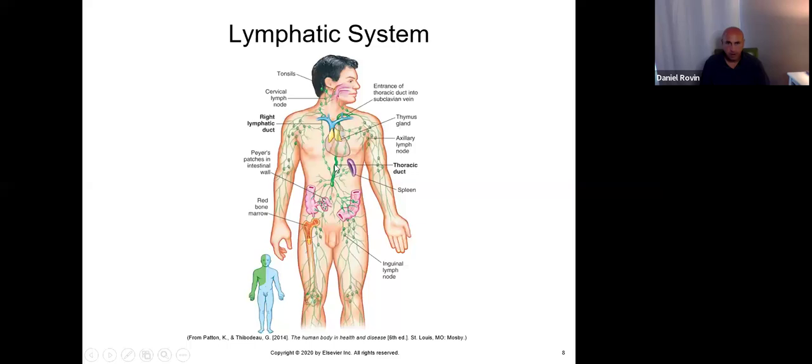Again, there's your thoracic duct, the big one. All these lymph nodes, the thymus gland above the heart when you're a kid anyway, the spleen behind the stomach, the tonsils of the throat, the Peyer's patches in the gut. There's your right body drainage through the right subclavian vein. That's the right lymphatic duct. And then there is a left lymphatic duct, but that dumps into the thoracic duct, and then the thoracic duct dumps into the subclavian. So we give all the credit for the entire lower body and the entire left side of the body, left head, neck, left shoulder, left arm, left chest wall, left abdomen, all lower legs, to the thoracic duct and the left subclavian. That's the drainage model.